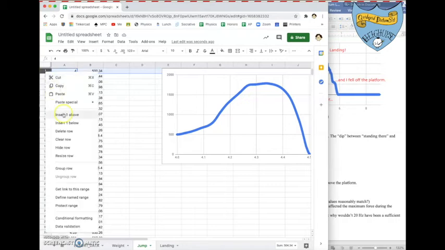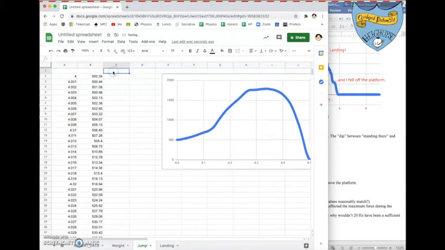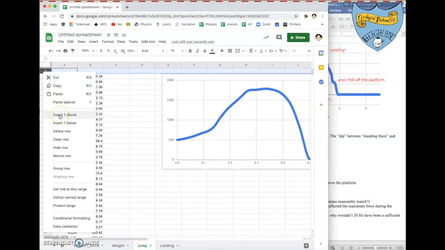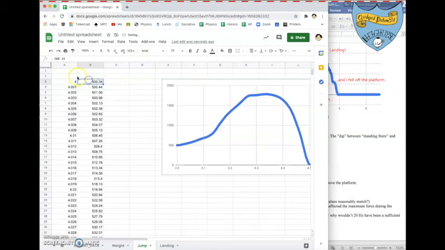All right, here's how we're going to do that. I added a row there by right-clicking. Let me show that again. I right-click and insert one above. We'll make a new row. I already did it, but all right. So this is time. This was force.